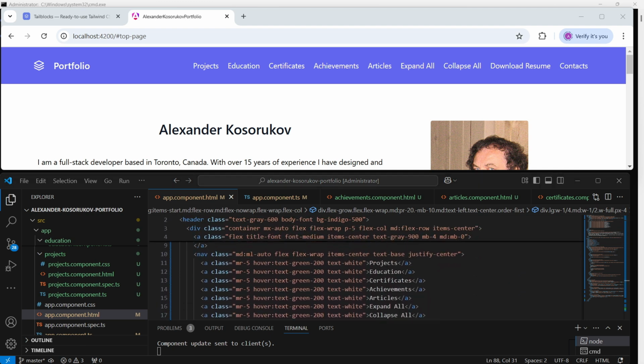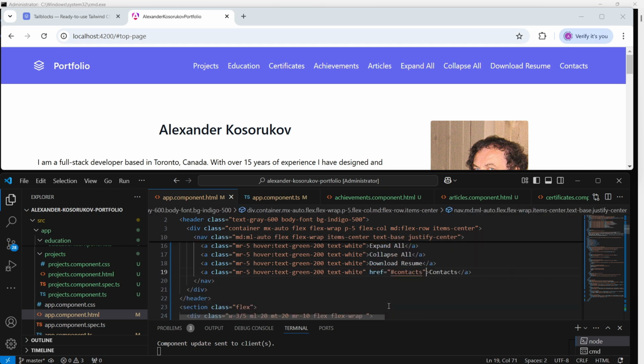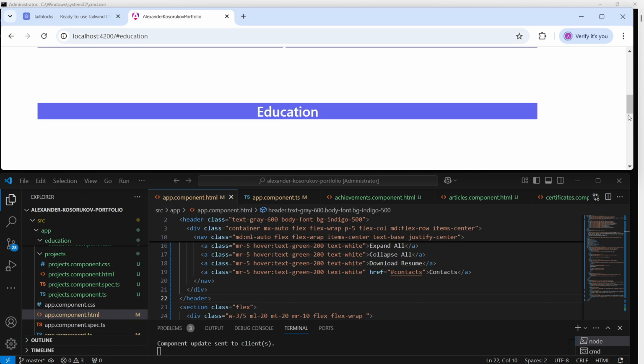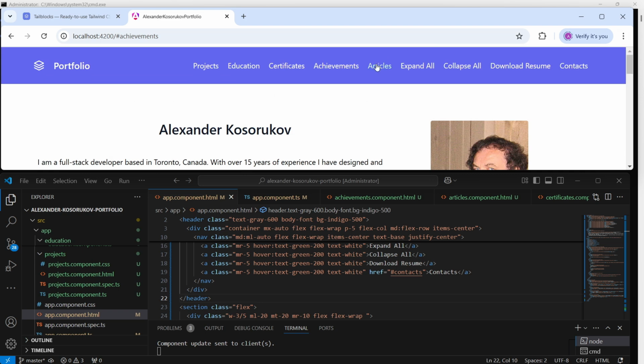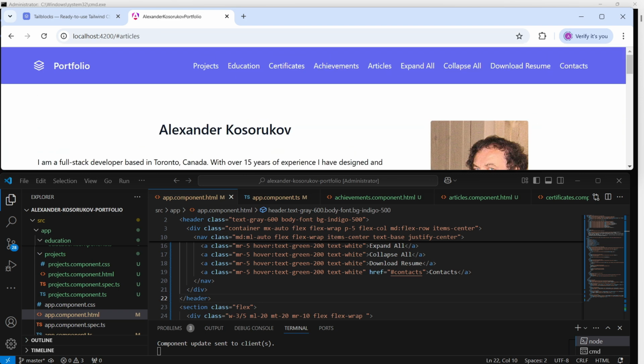Add href with values to the links. Test links. It works.